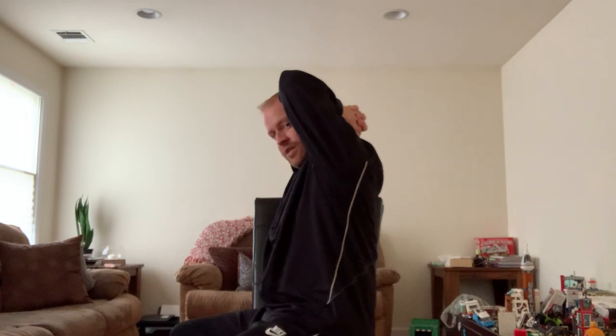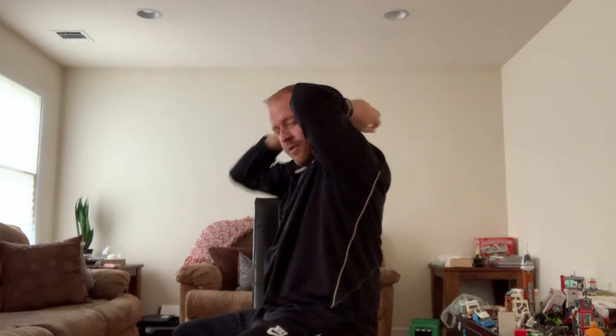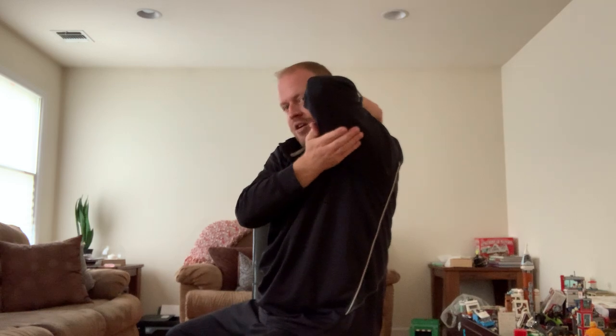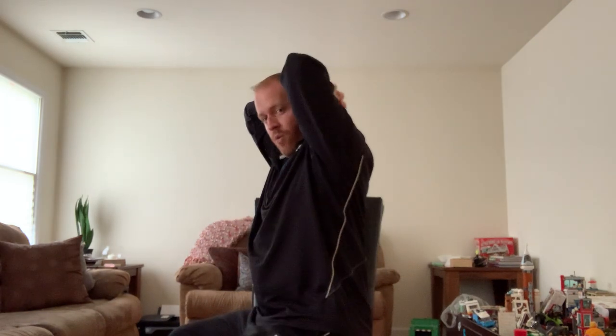All right, next one we're gonna do is something called the tricep extension. So I'll show you what it looks like from the side. So you're gonna put your hands behind, back up a little bit. So you're gonna put your hands behind in a fist and you're gonna come straight up in the air and back down. Straight up and back down. So the tricep muscles are back in here, right? When we do back scratches, that's the muscle we stretch. So now we're not stretching it, but we're working it out.